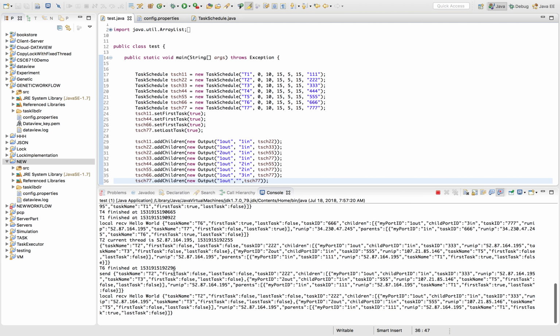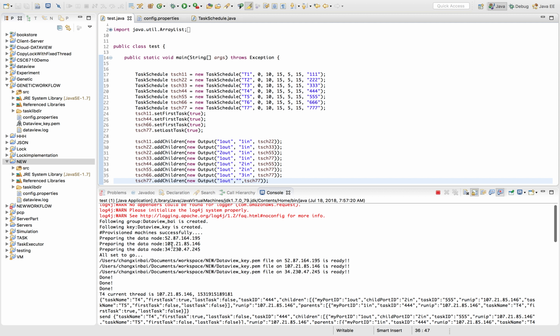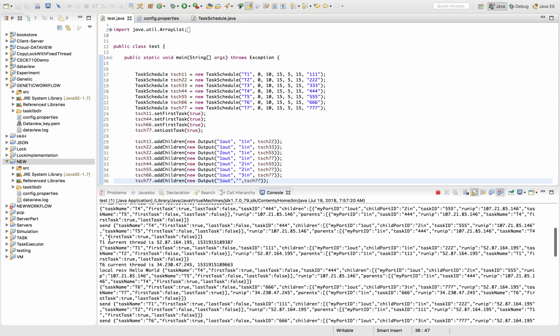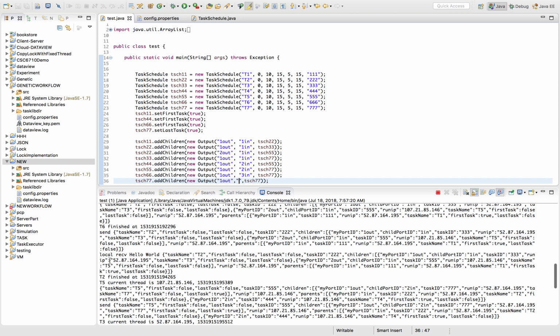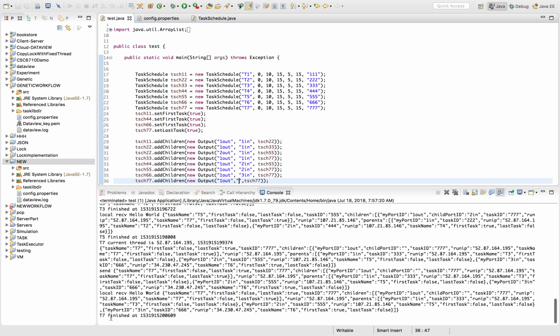So as you can see here, T1, T4, T6 are running at the same time and finished, and also T7 is finished. So right now the whole workflow is finished. So right now it's very easy to use, but you need to follow this format.